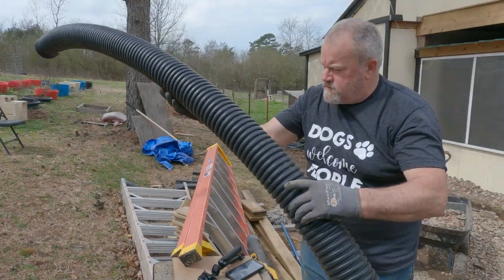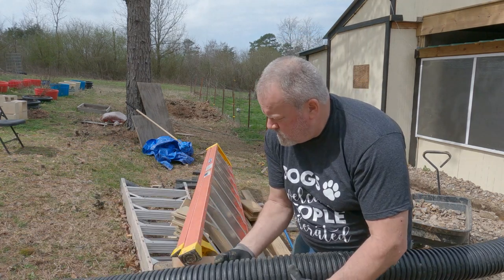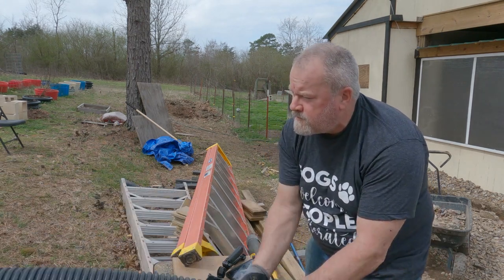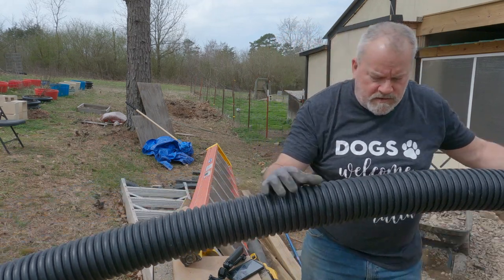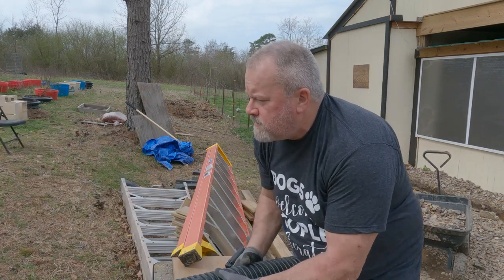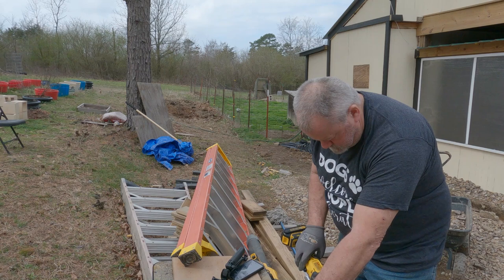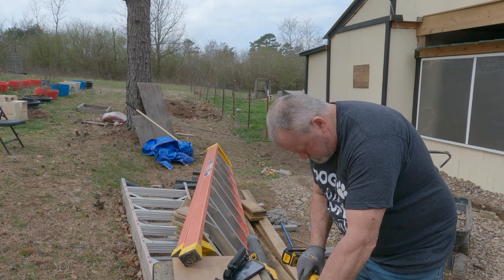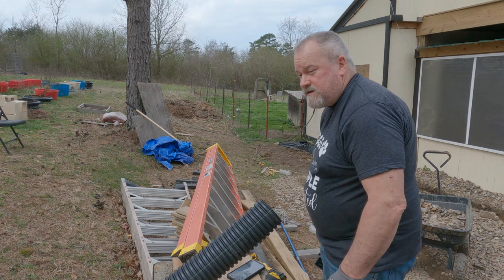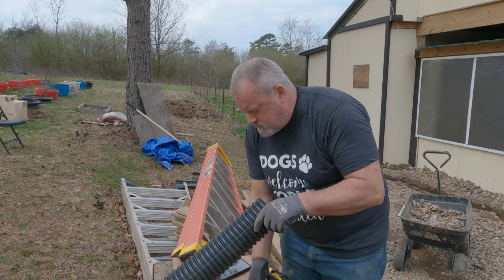This ought to be fun. It has a green line on it. I don't know what that's supposed to represent, but we're gonna call it the top. No? Well, gotta make sure. Oh my goodness. All right, let's start. Let's see how this will work. That'll work. This is going to be very time consuming. I can already tell.